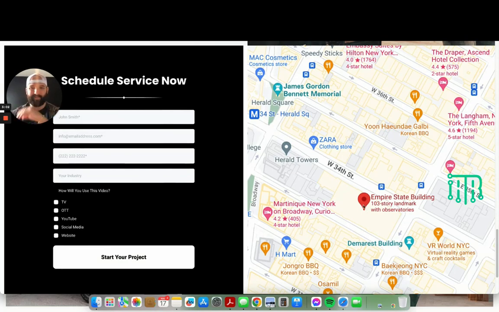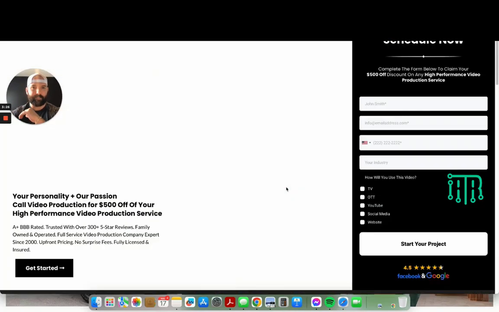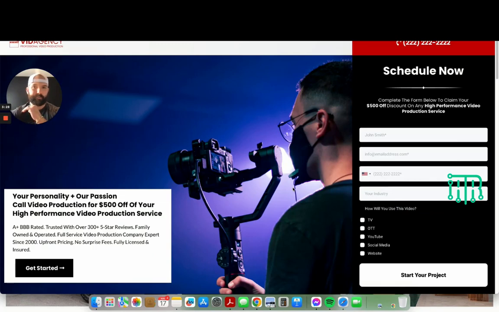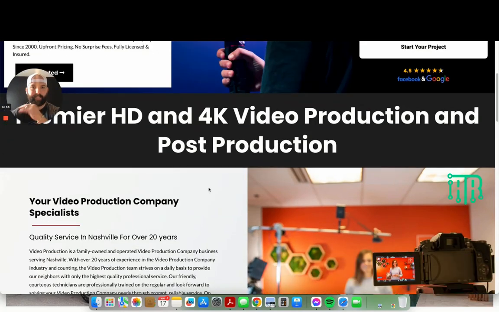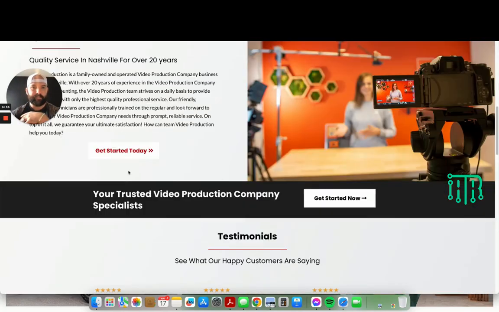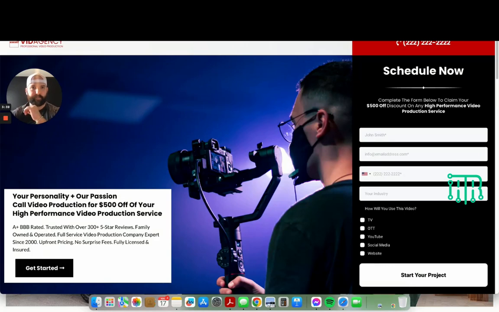What you're going to do is you're going to go to Google Maps, type in the address of the business location. You're going to take a screenshot of whatever the Google Map page is, and you're going to plug that screenshot in here as the background image. And then you're going to go ahead and make this clickable with the address being the URL for the Google Maps, so that way people can get directions and things like that. So this is the landing page. It works really, really well with conversions, and also educating new customers on different services, but conversions first.